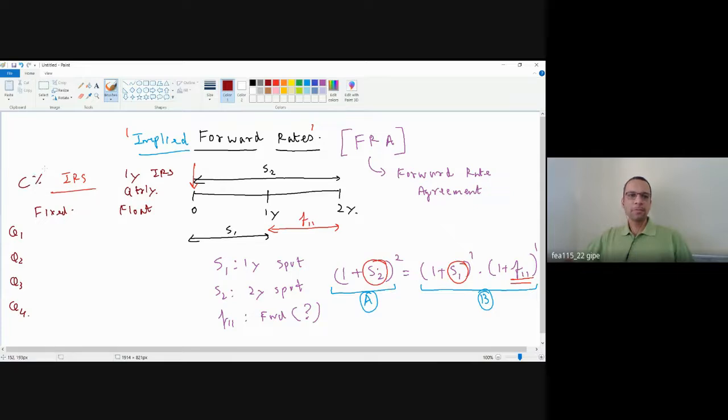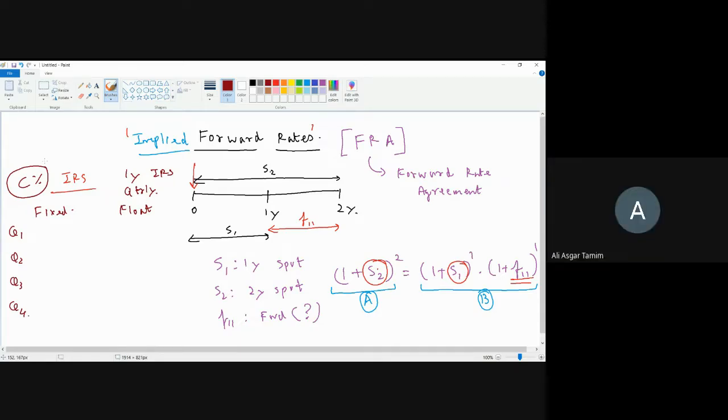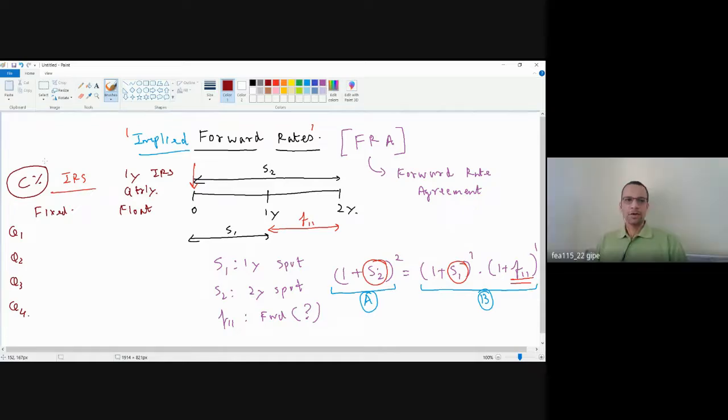So can you think of an approach as to how this C% was derived? Was this covered as a part of your other subjects? And how do you calculate the fixed rate on a swap? So it was covered, but I don't think we remember. At least I don't. Okay, okay.